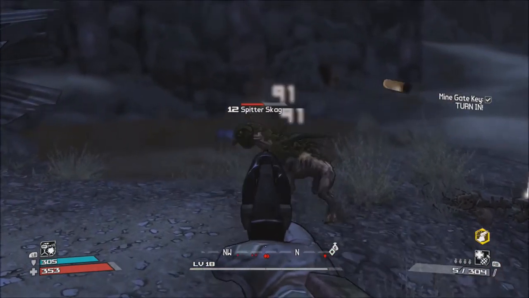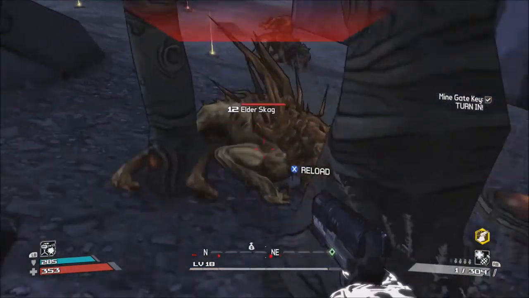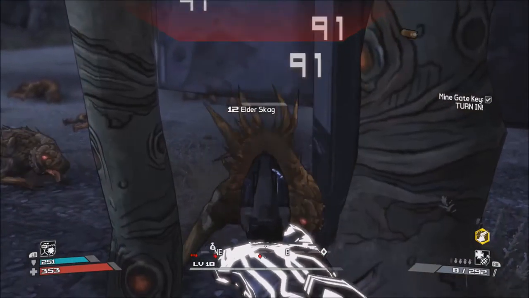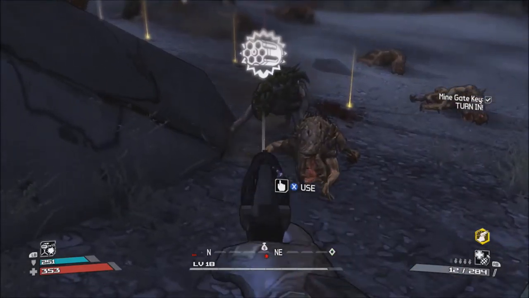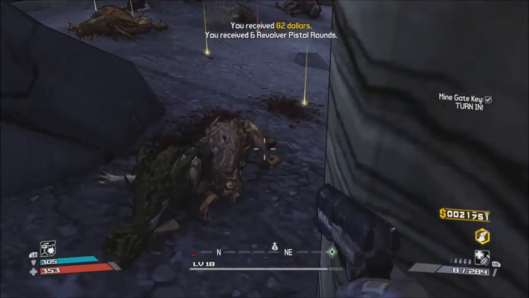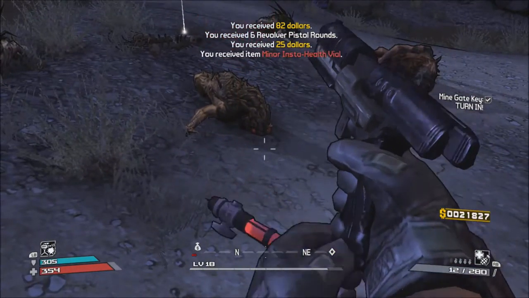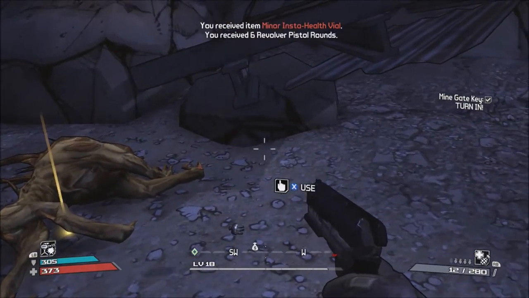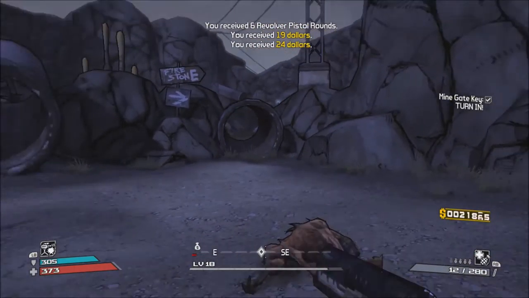There we go. He just fell and died midair. Oh, you little shit. There we go. I'll take that. Whoop, uh-oh. There we go. I thought I was stuck there. Probably was stuck there for a second. And I'll take... Oh, that's shotgun ammo. I have no place for it. And there we go. All good.